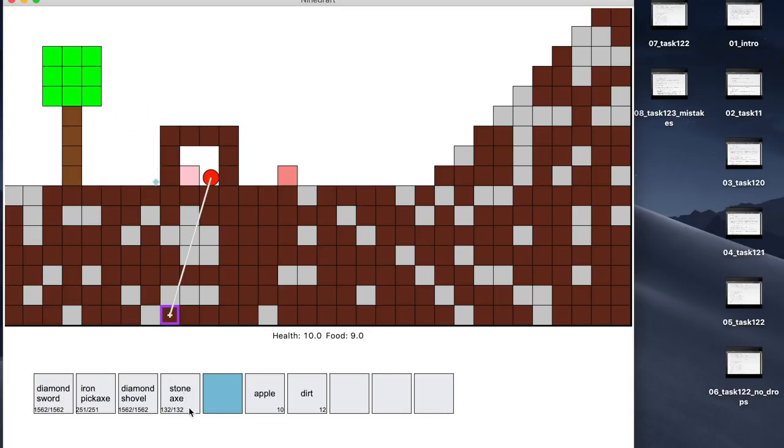If I select something like my stone axe, which is not a block, and I right click on an empty space, item.place for this object will be called. In this case, it just disappears. A more detailed overview of how the crafting table works will be demonstrated when we get up to task 2.3.